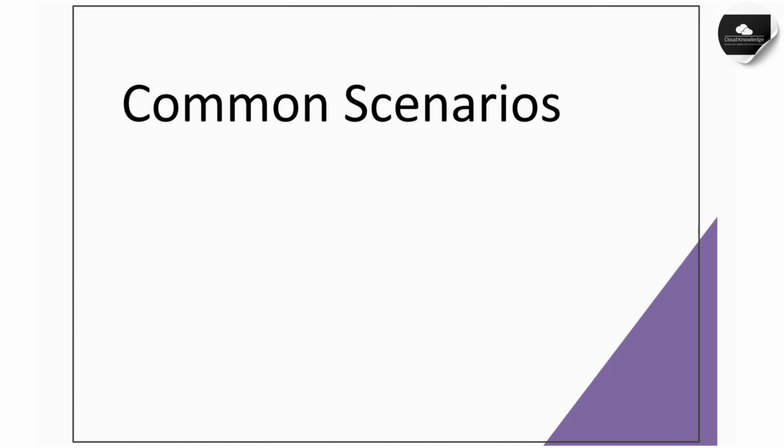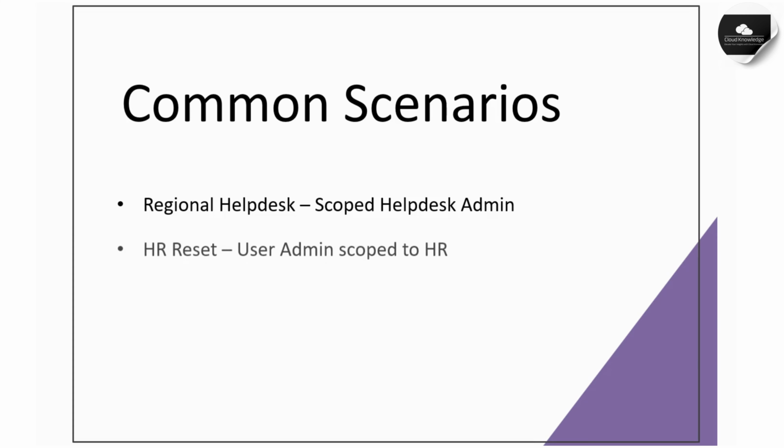Correct. So, common scenarios that we have. A regional help desk team will have a scoped admin for all the OUs that we have, and they can perform tasks for that particular region. For example, I have 3 regional offices: one in India, one in Australia, one in Europe. The help desk administrator for India will be able to perform all the tasks within that particular OU that I have created for the Indian users. Then the same for the US and the same for Canada. So with the help of region, we can bifurcate.